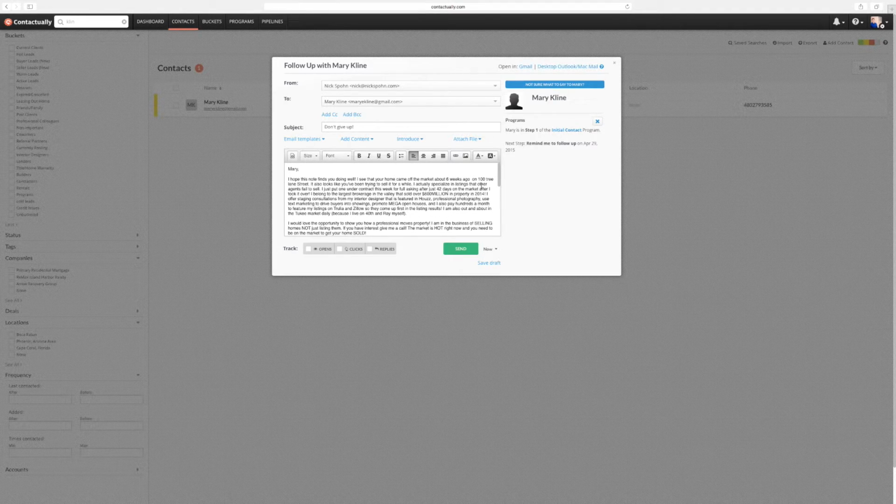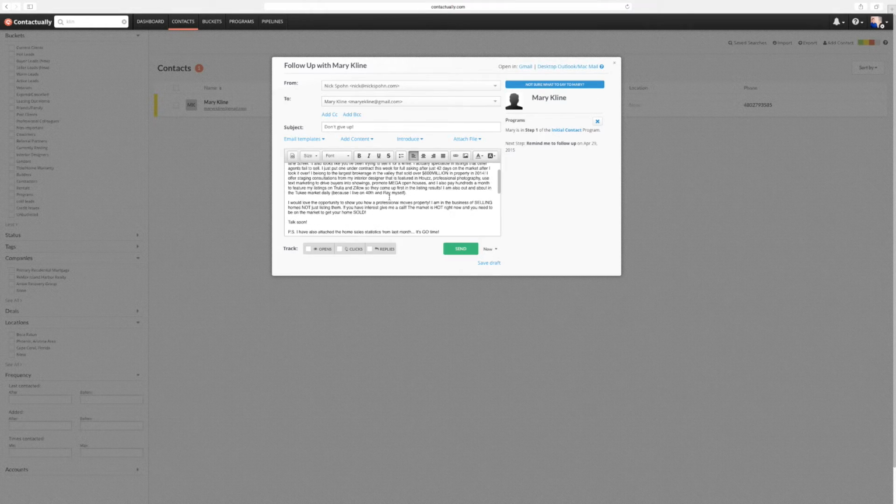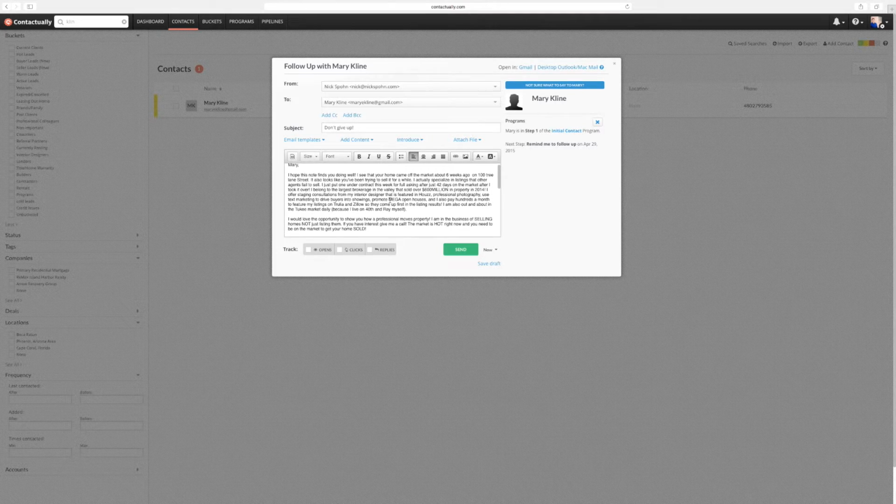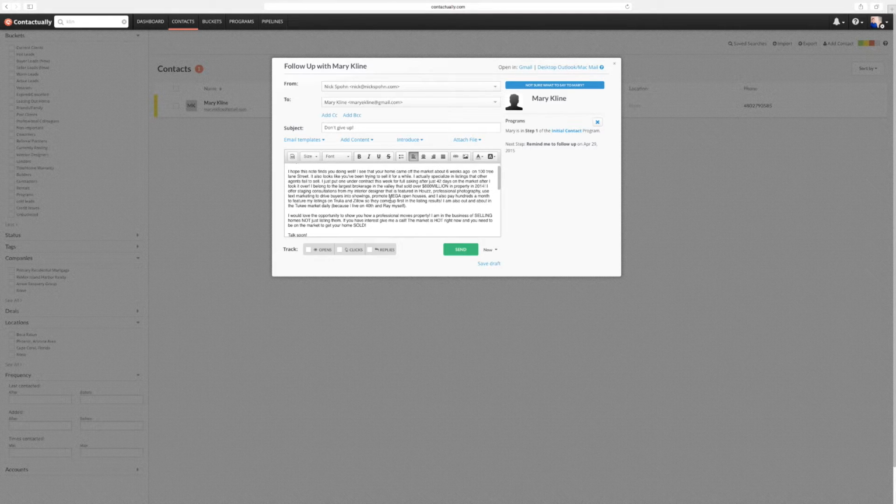And so basically, you just want to keep on, like I said, refining it out, putting that stuff in. This is going to be a good email to send to our client to get the ball rolling. It's not too long. What's really cool about attaching files, if I do want to attach a file here, I just click on attach file. It brings up the picker.